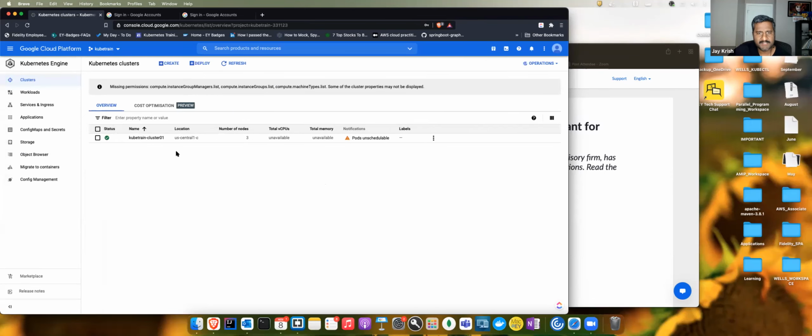Okay, so this is the cluster we are going to work on today. Now the pods are not schedulable. Let me fix that.